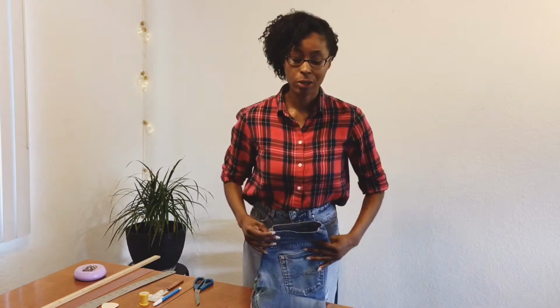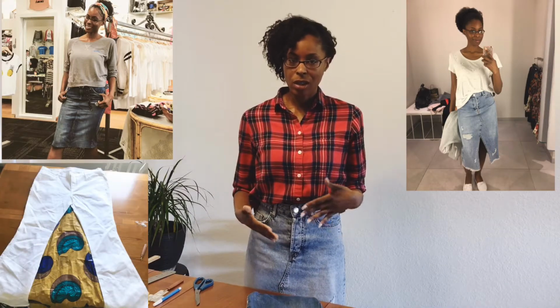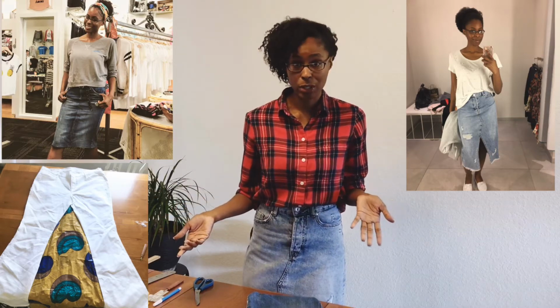There are a few different ways to style your skirt from a pair of jeans. There is the short way, where you sew the denim straight down the front and straight down the back. There is the overlap method, where the front of the skirt is overlapped and then left open with the split, much like the one I'm wearing now. And then there is the long method, where you keep the skirt long and insert a contrasting fabric or another denim fabric inside that space where the jeans naturally split open. Now, I said it's long, but that type of skirt can be short as well.